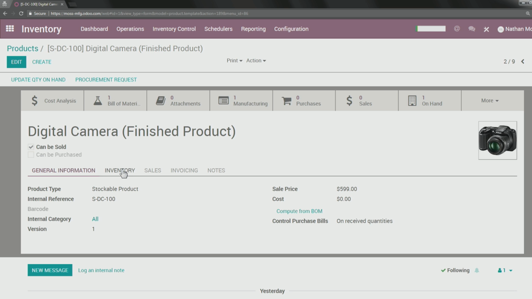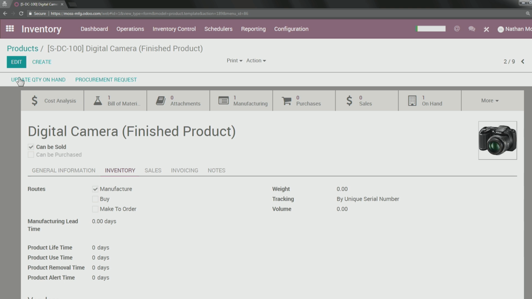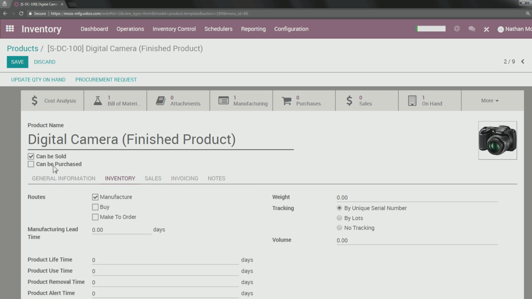And to activate the different traceability options, just by going to our inventory tab here, we can click edit. And as you can see, we have this tracking section here. So I'm going to track this one by unique serial number. Again, we can do by lots or no tracking at all. So just specify there. And then how this product will be handled throughout our other apps will definitely correspond to this setting here. So we're going to manufacture this product, so we're going to manufacture these to stock. We'll go one by one with these here.